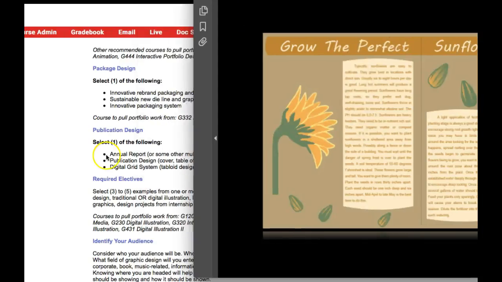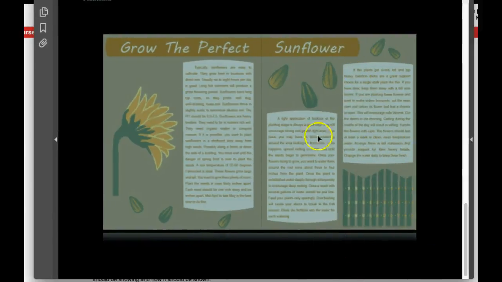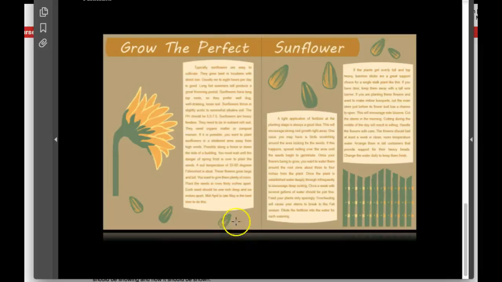Okay, so could this fit into a digital grid system with a tabloid design? Technically, yes, it could, because you're showing a grid design of 2-column grid on each page. It's a pretty solid 2-column grid. However, you don't have a whole lot of horizontal alignment, and I think that's part of the piece that you wanted. So that's okay. One suggestion for this piece, if you continue to use it, I personally wouldn't. I would personally design a magazine cover, a table of contents, and an interior spread. I think that would be the best way to go as far as publication design. I think it would show the most versatility for you as a designer.